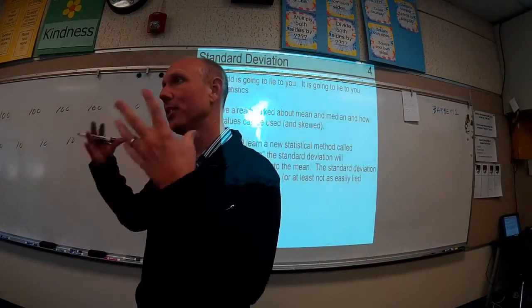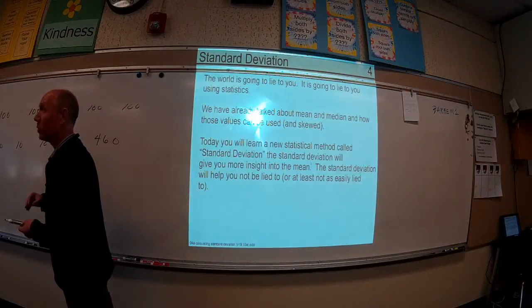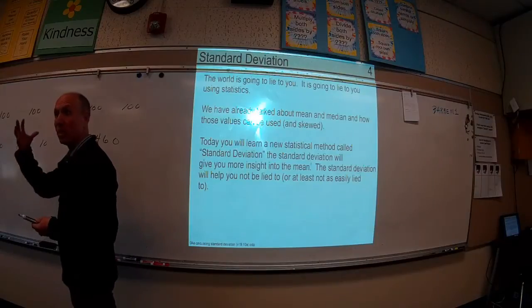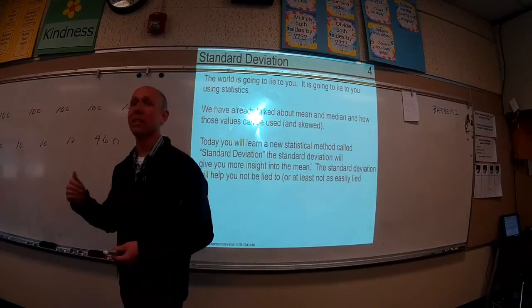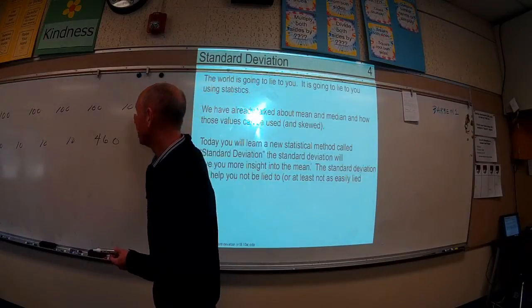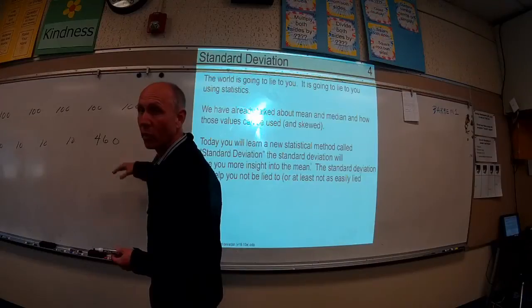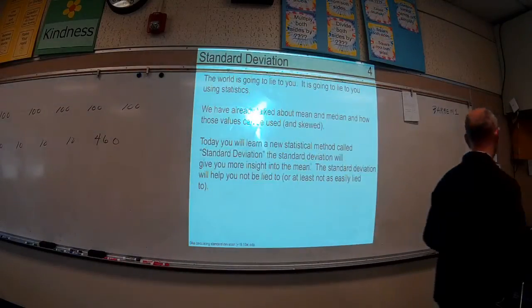So we need other statistical methods that can kind of tease out this weirdness and really give us more information. And one of those things is called the standard deviation. And what it's going to do is help us discover what's going on with the data and give us a little bit more clarity and insight.